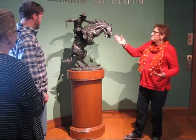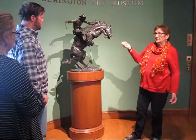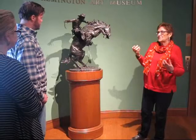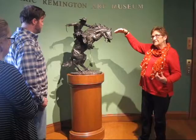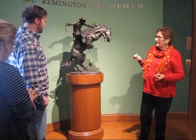For a lot of groups, I ask what is the Bronco Buster, what is happening. Here you have the cowboy taming the horse. What is special — which I call a touch of genius in Remington — is that he adds a story and a little bit of tension to it. When you look at this, what's going to happen? Is the horse going to throw the rider off, or is the rider going to tame the horse? You can't tell, can you? And that is the beauty. It sort of grabs you, and it really creates a certain amount of tension in you, because you want it to be settled. You want to know what's going to happen, what has happened.